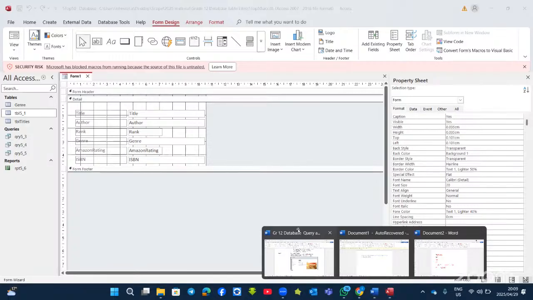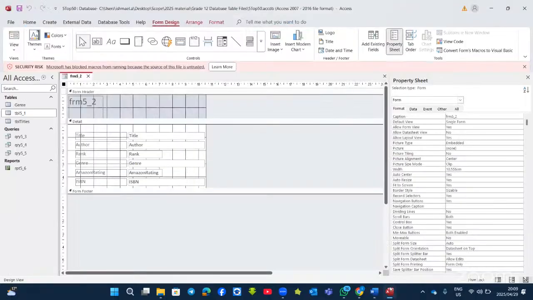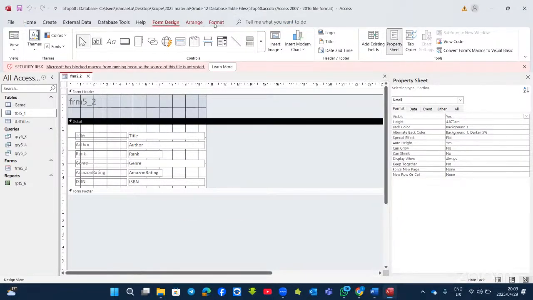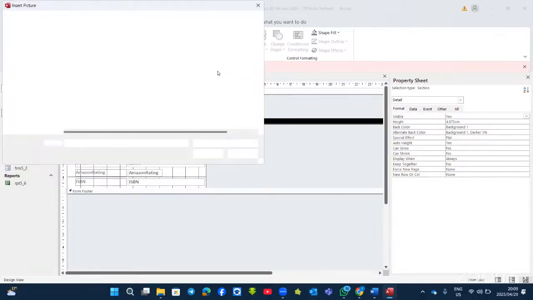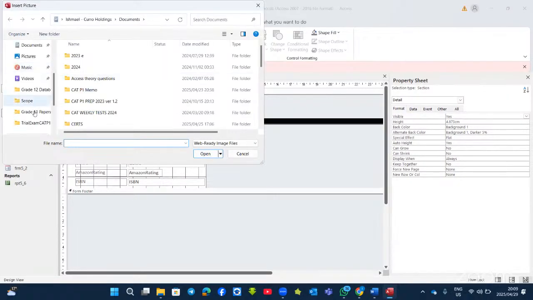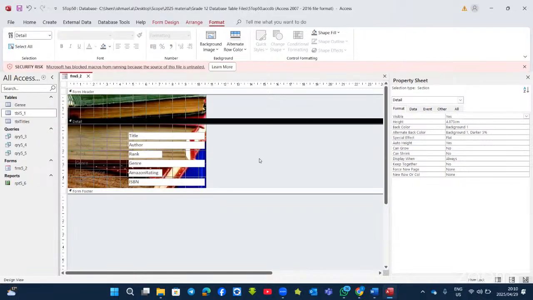According to the question, we have to add the 5-book image as the background of the form. So you go to Format, Background Image, and you browse for 5-book as the background.